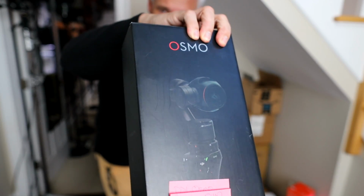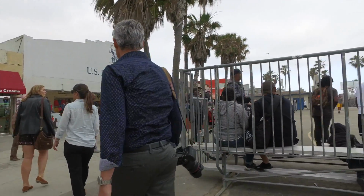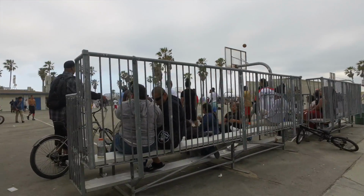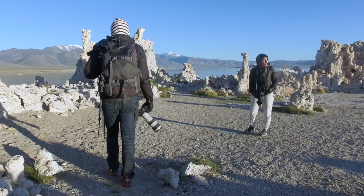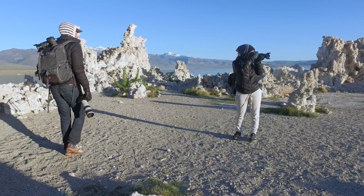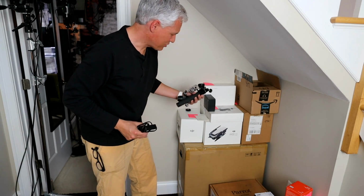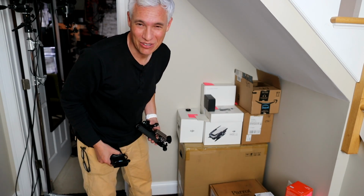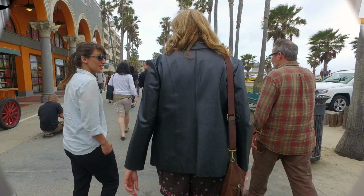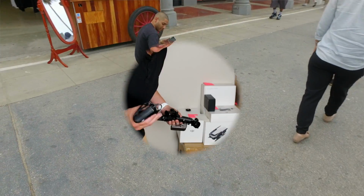Oh, the DJI Osmo. For the longest time, I wanted to get nice smooth tracking shots, like gimbal shots, and I thought this would be an approach that would actually work for us, but it was too flaky. I understand software updates made it better later, but it was so unreliable. We just stopped using it, and we have all these accessories for it to try to smooth it out some and make the video quality better, but it just didn't work well enough. If you walked, it didn't have a Z-axis, so it would end up just bouncing up and down as you walked, like it couldn't stabilize that.